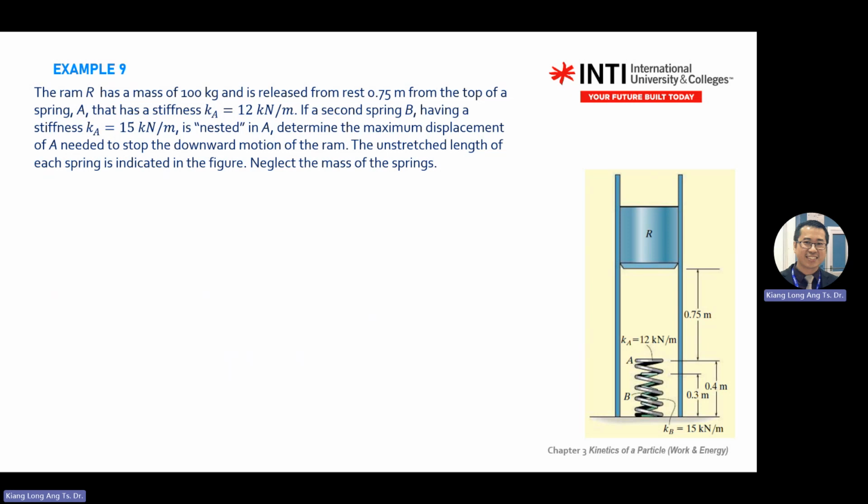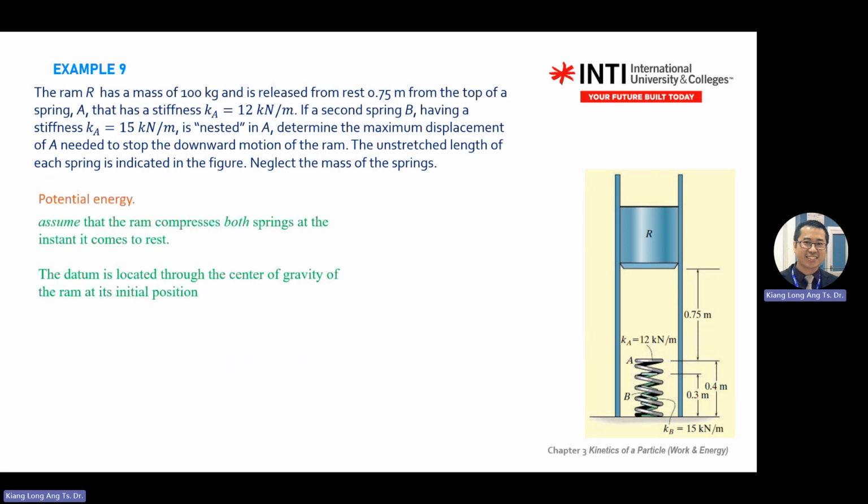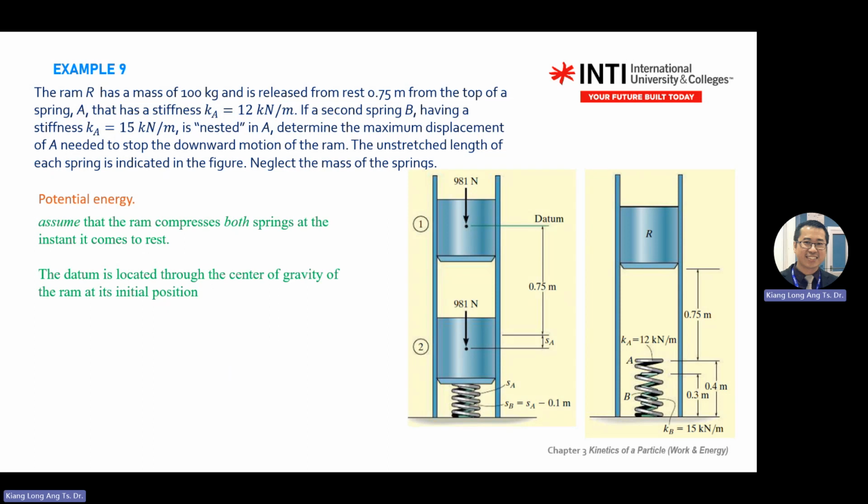The focus is that you are asked to find the displacement of A after you find the displacement of B, when the whole thing stops. It looks complex, but actually it is quite easy. You find potential energy first. These are the diagrams that you should be able to see. You draw before and after. For the energy, conservation of energy or the principle of work and energy is always very helpful. You draw the diagram before and after so that you see the position before and after.